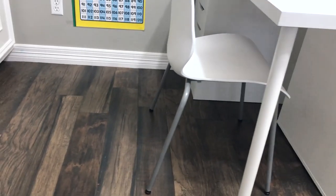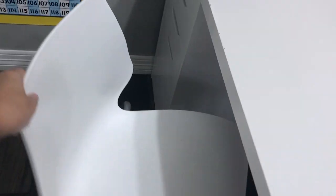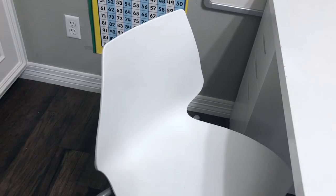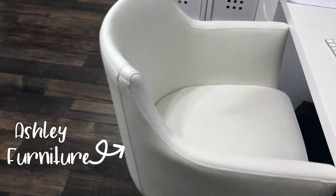Chairs are also a key part of a workspace. I've tried several different chairs for my students to use, and my younger boys are currently using sturdy and safe student chairs that I purchased on Amazon. My oldest is using my old chair from Ikea. At my workspace, I'm using the chair I got at Ashley Furniture, and it's just okay.